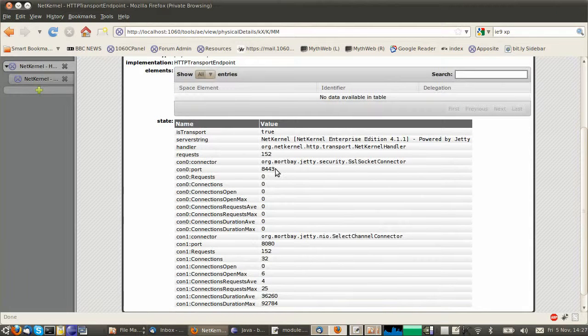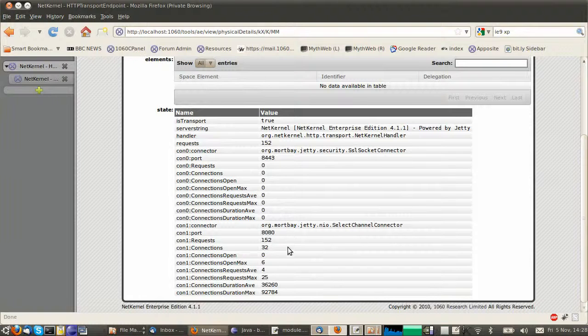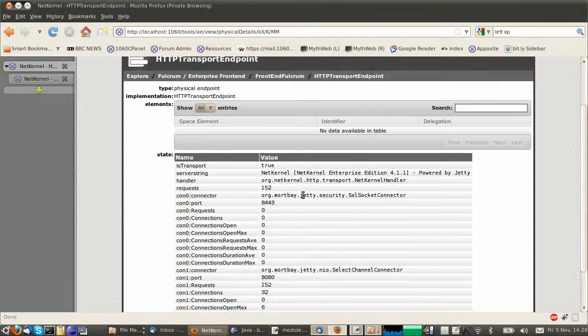So we can see it's running on port 8443 with an SSL socket. We can see it's got another connector, a standard NIO connector running on port 8080. We see it's not received many requests because I've been working in the back end. We can see the maximum connections, the duration average, and so on.